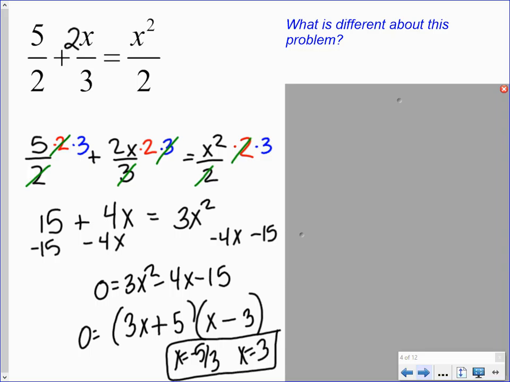We're going to do some examples where I'll let you think about things a little bit longer that have x's in the denominator. I know I factored that one really quickly, but I just wanted you to see how we're going to work around this. We want to cancel denominators today. We are not going to cross multiply.